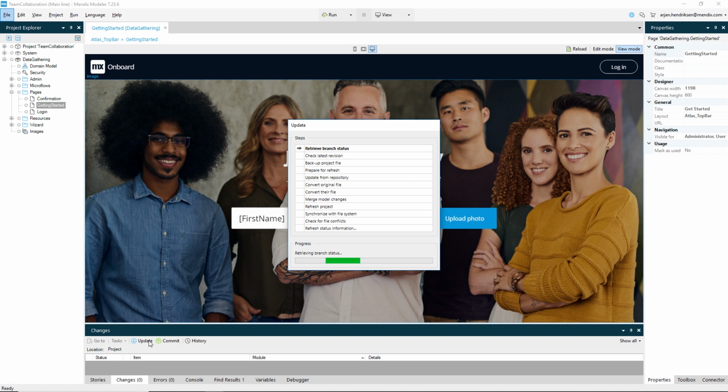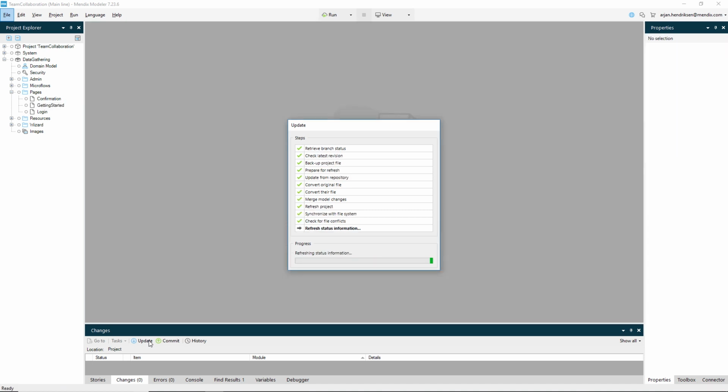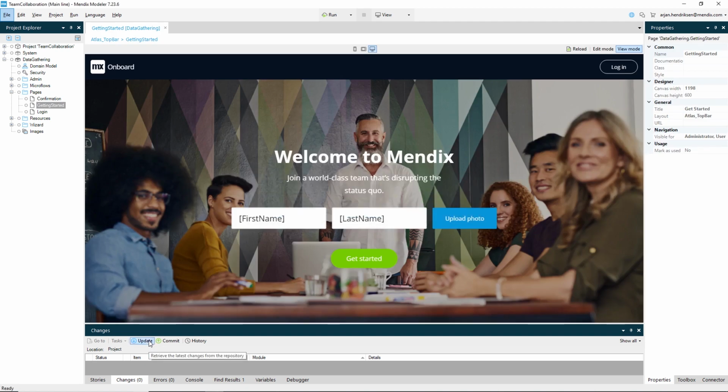The new collaboration process with Studio can be set to any branch, providing Studio Pro users full control over changes made in Studio. You can use this feature right now using Mendix 7.23 and up.